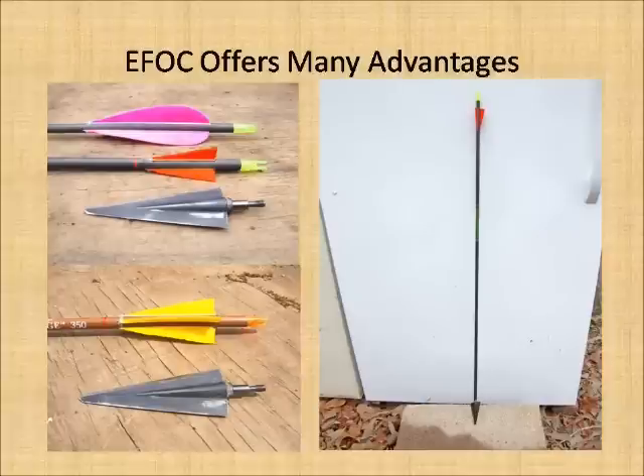Here's a series of slides — individual consecutive frames taken from video, no frames left out. We talked about how fast an EFOC arrow comes out of paradox, but people don't realize how much flex occurs on impact and how rapid the recovery is. That rapid recovery is one of the things that helps boost penetration quite a lot. This is a moose femur — right here you see the broadhead approaching, then impact. It's a single bevel head; you can see it cut and create a split. Look at the multiple images of the shaft — that's how violently it's vibrating on impact. The next frame the vibration has slowed, then slowed more, and virtually back to straight on the next frame.